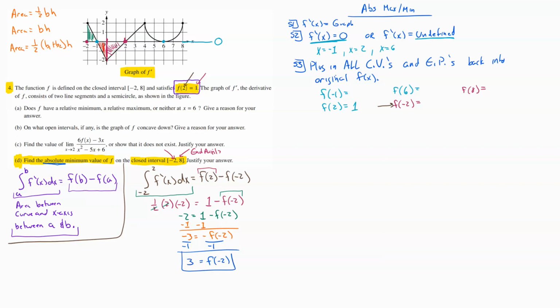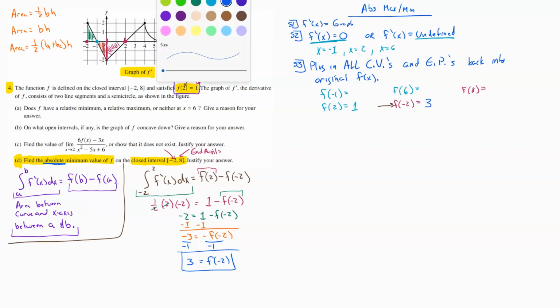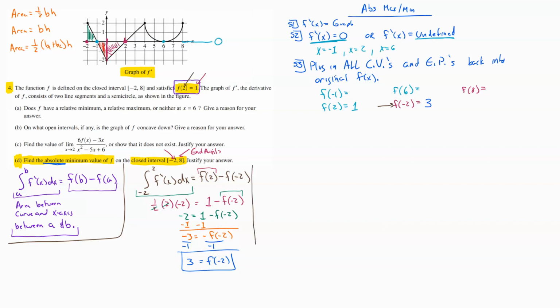So we figured out what f of -2 is. That is equal to 3. It's obviously not the smallest value because it's not smaller than 1, so we could throw that one out, but we're going to keep rolling this same game through the rest of these. So now I'm going to go hit up f of -1 because that's the next smallest one. So again, we're going to go -1 to 2, f prime of x dx.